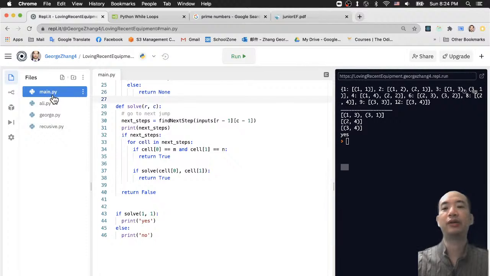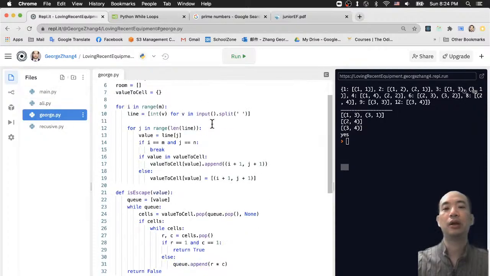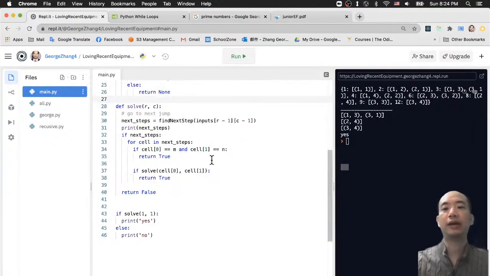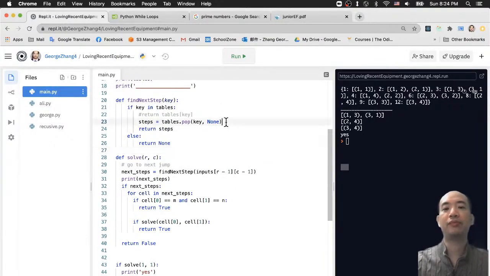So I think that's it for J5 for the forward solution. If you guys still want me to cover the backward solution, please send me an email and let me know. Okay, so I just add two lines here instead of returning the tables directly. You use the pop function to pop the dictionary key out from the dictionary, so it's gone.